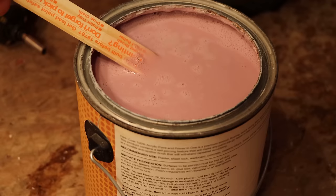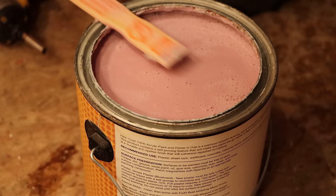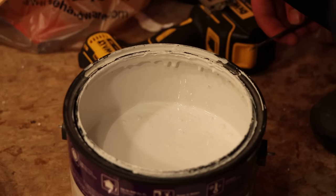This is no longer good paint there. I knew it was old, but I didn't know it was that old. So I have different paint I'm gonna go grab. So I've got the other paint. This is the paint we used in our living room. So now it'll kind of just feel like an extension of our home. All right, let's jump back in.